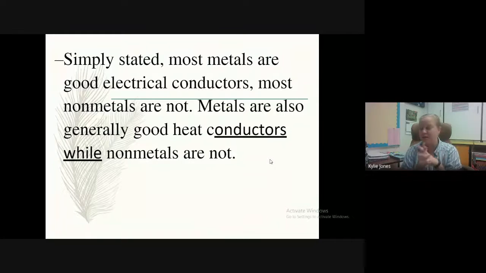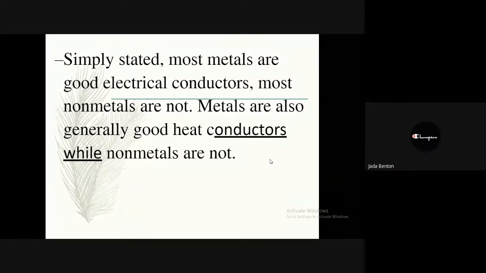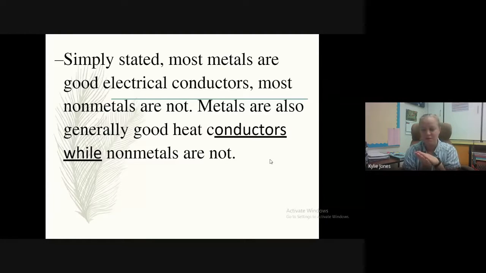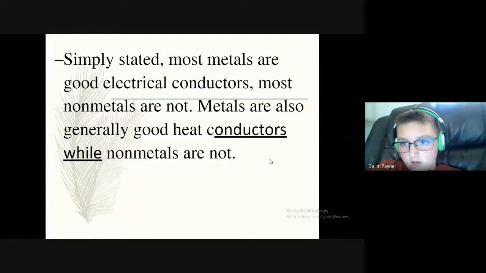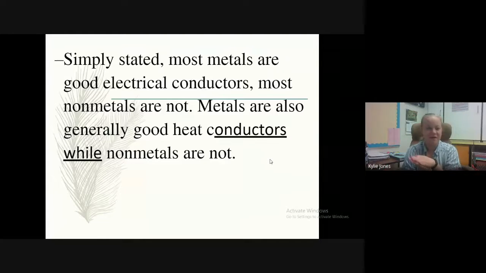Whereas something like, let's say, what's a good example? Like cloth. So let's say you're going to go sit down in Phoenix on a cushion. Is that going to be super duper hot? Not as hot as the rail would be. Yeah, not as hot as the railing would be because it's a non-metal. It's not going to absorb the heat as well as the metal would.